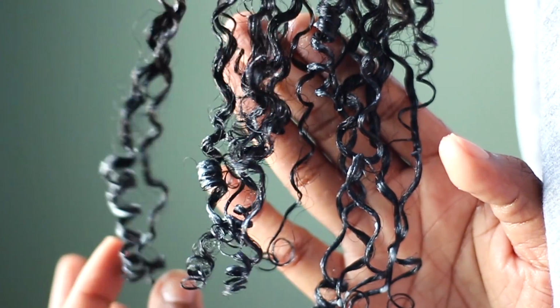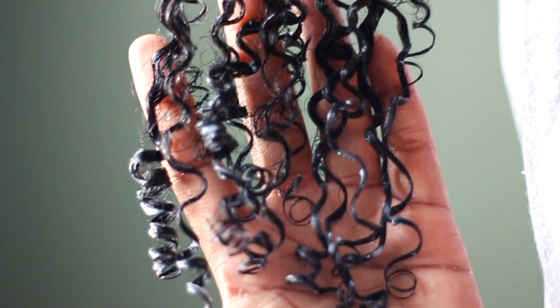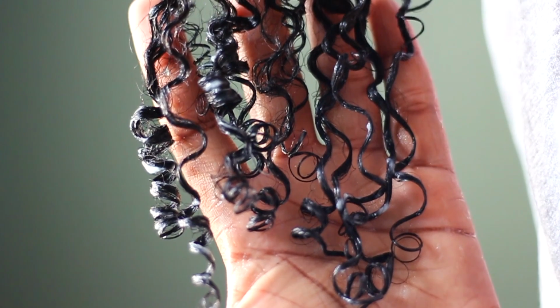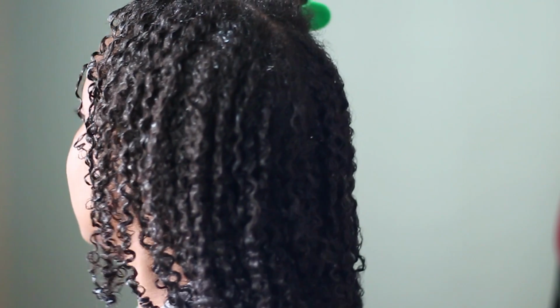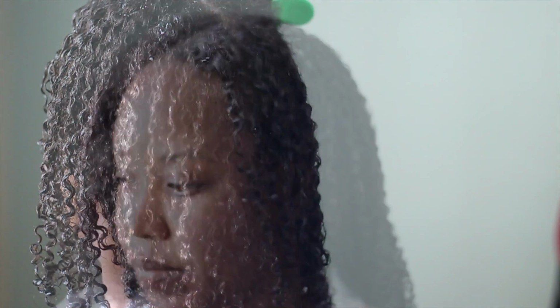As you guys can see, the definition is amazing, and these two products do dry clear together. This is one of the few products that I do find pairs well with the blue. That's one thing that I can say is a con about the blue Wetline Xtreme, is that not a lot of leave-in conditioners pair well with it. Paul Mitchell, the conditioner, also pairs well with it, but I feel like my hair is a lot softer when I use this combination.